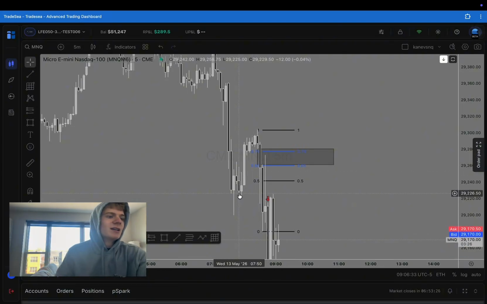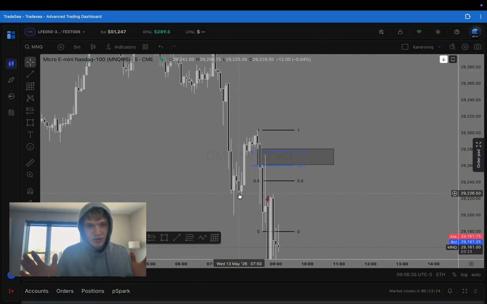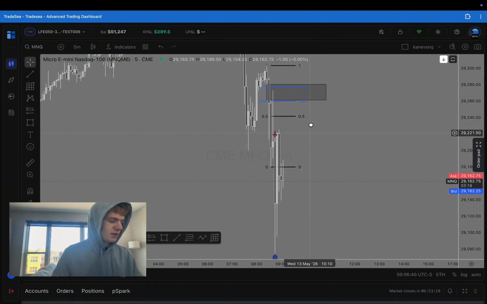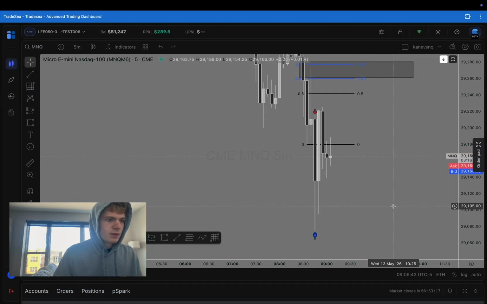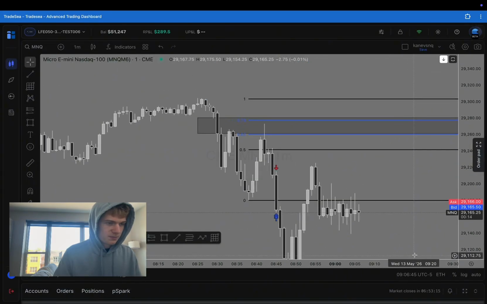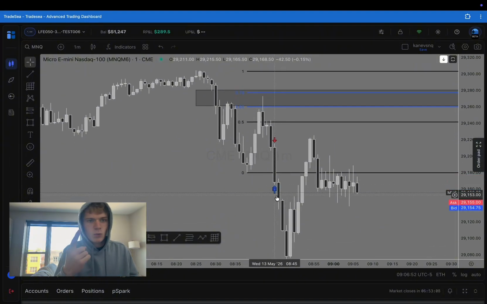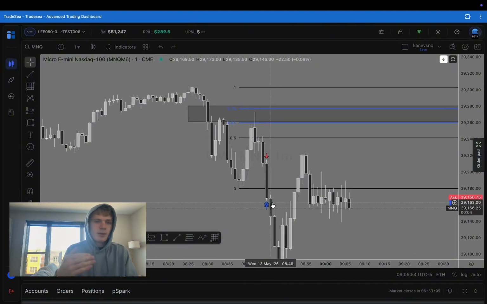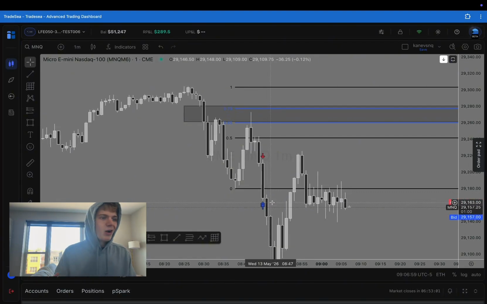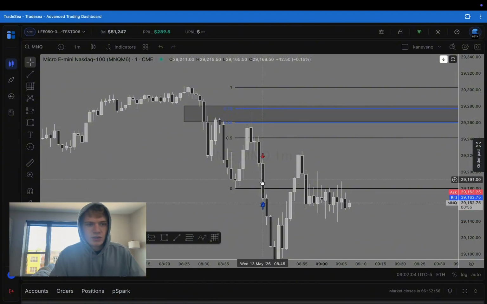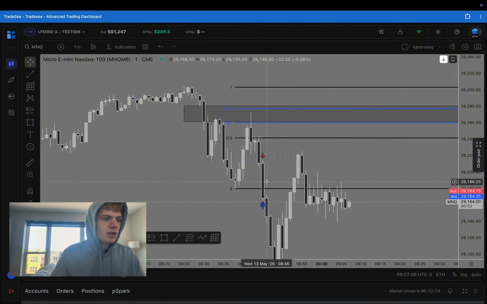But the lesson that I learned today, the lesson of the day, was to not scale out of your trades as heavy, because I scaled out around here at this low, and then I scaled fully out here, and I should have held it for longer. For one, just had at least one runner, one micro just running, could have made me like $100. Oh well, I'm not stressing about the money that I could have made, because that is a deep hole to go down. But do not scale out early. Respect your full TP like you respect your stop loss.